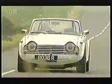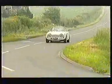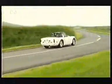And the reason why I love it so much is that it's a challenge to drive. Not saying it's tricky, you won't get the back end out on every roundabout, but you just have to think about what you're doing. Anyone can drive an MGF. Not just anyone can drive a TR5. You have to be a bit of a hero.